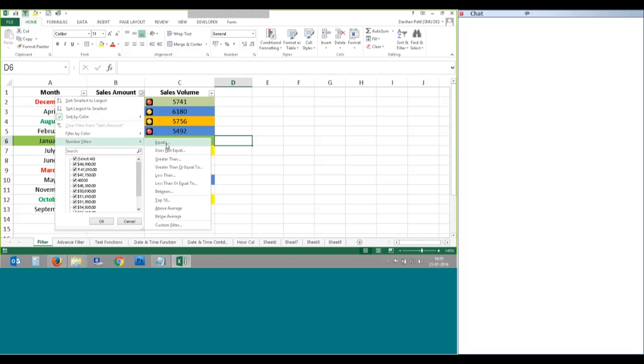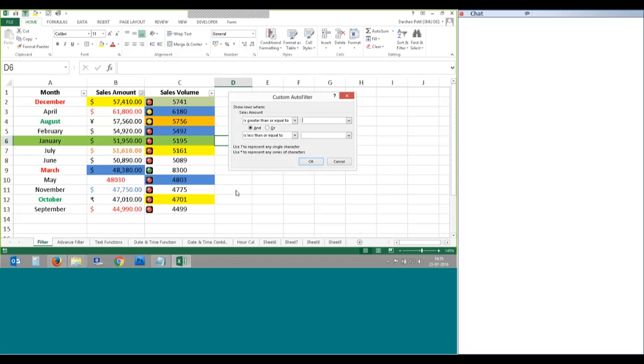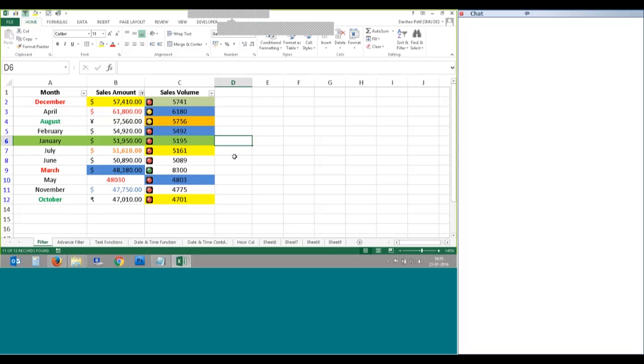Number equals to, does not equal to, greater than or between. Say is greater than or equal to 47,000, or is less than or equal to 44,000. So we are applying that numbers, between, right? We are giving the criteria.